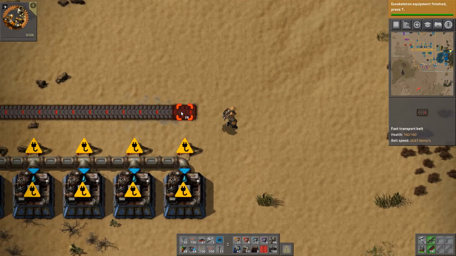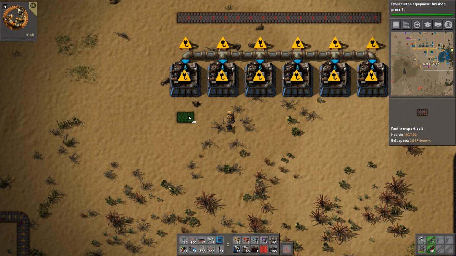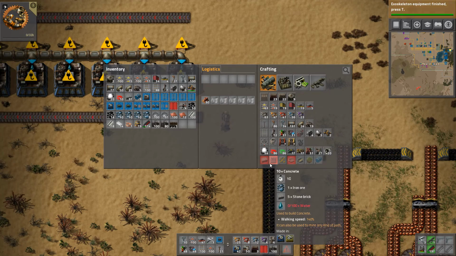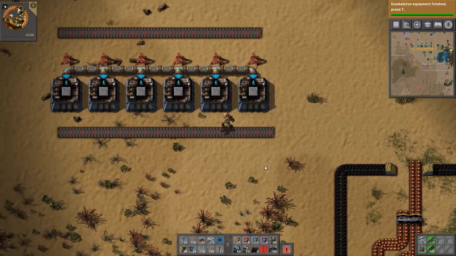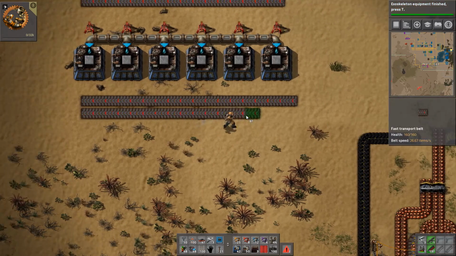Kind of sum up with that, I think. I need 2 lines in here. I need one for the brick, and I need one for the iron ore. I can't recall. It's 5 stone brick. Okay. So bring the stone brick on the inside line, and we'll bring the iron ore on the outside.